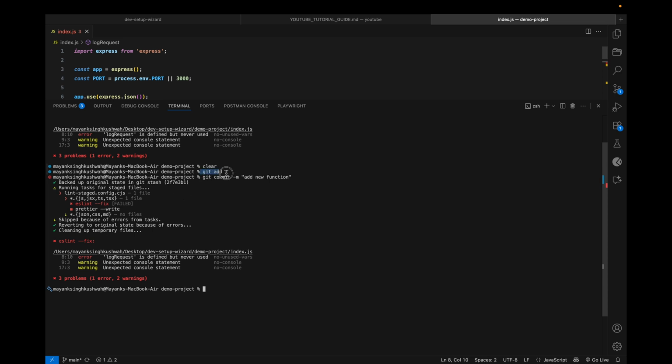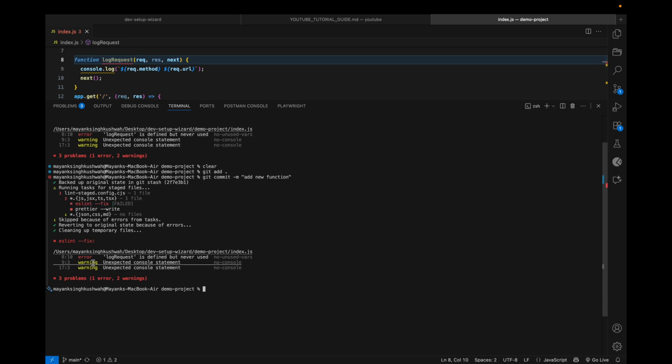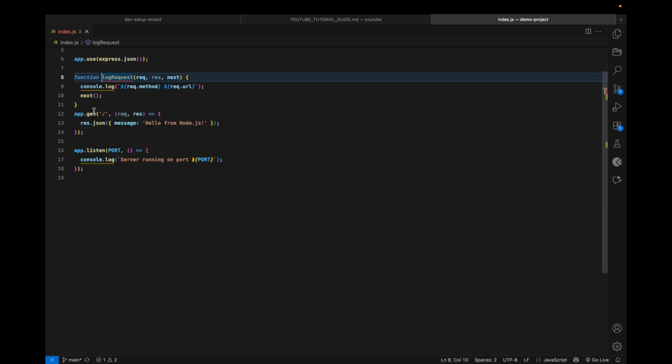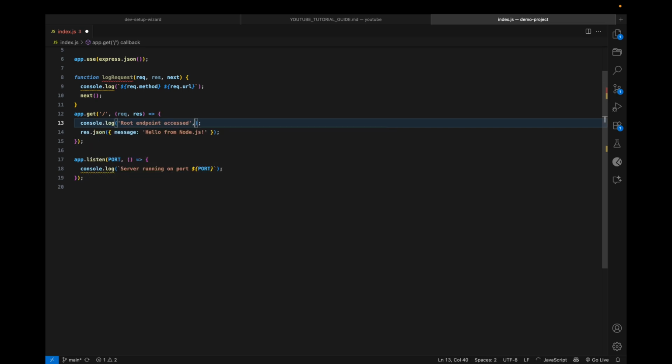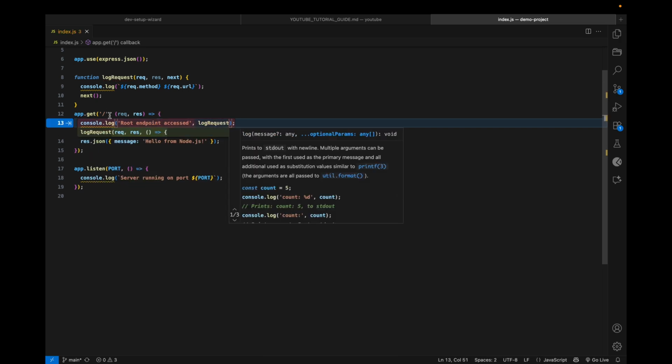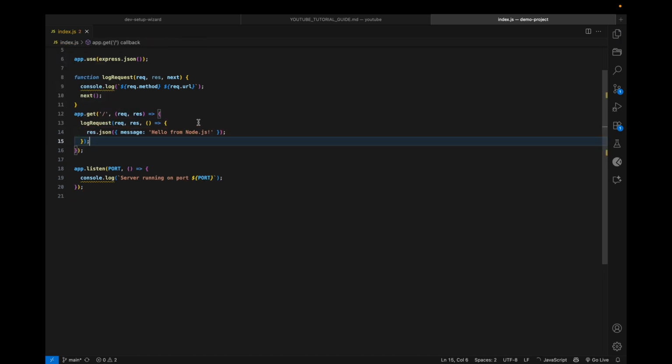After writing, when you run git add and try to commit, it will check and tell you that your code is not as good as required, so you have to fix that issue. Let me show you what the issue is. It's telling this. So I can either use this function here. Let me add a console.log and use it here, this is one way.